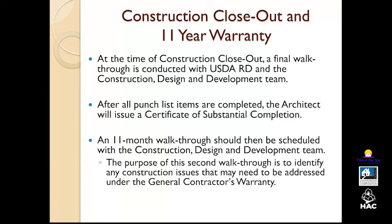So planning ahead, you want to make sure that during the warranty period with the contractor, you're advising the contractor when there are warranty issues with workmanship or materials. Many times some of the problems don't crop up until people actually live in the units. There may have been a nail that went through a water line, and once the water starts running through that line, there's a leak, and the contractor is going to come and fix that. A light fixture isn't working properly, the contractor is going to fix that. So keep in mind that especially during the first year, you're going to want to make sure the contractor takes care of any warranty issues that arise once people start moving into the project. That helps to keep your tenants happy.